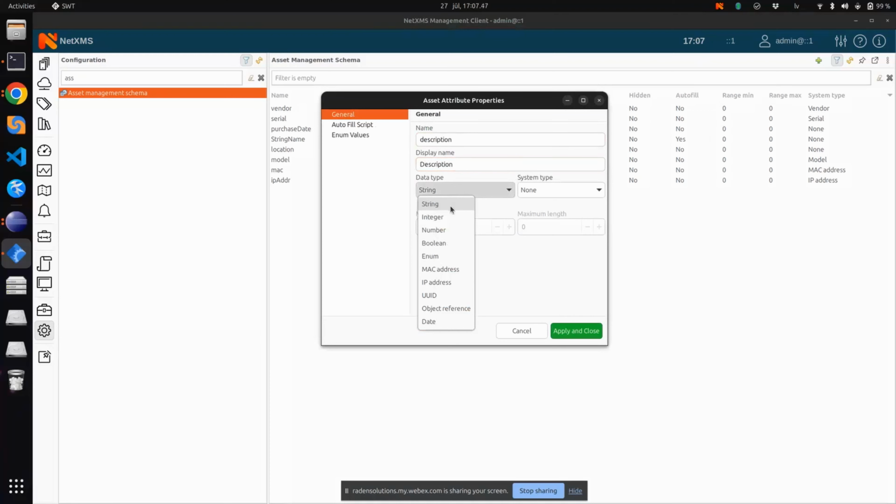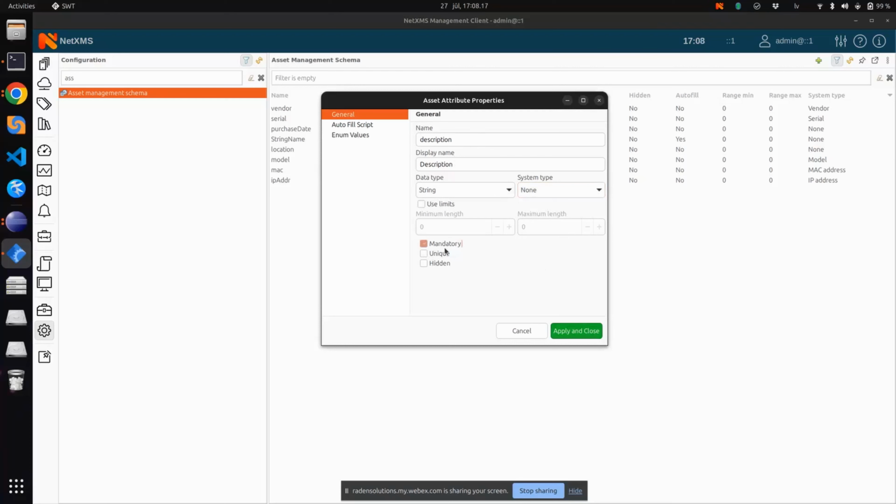It will have type string. It won't have any system type. System type is used for automatic matching of an asset with a node, or to auto-fill some of the fields. So in our case, we'll just create some simple description, free form text.